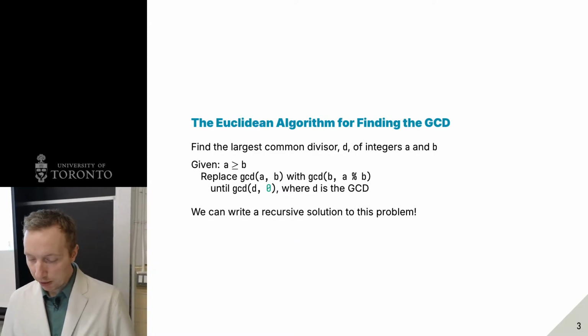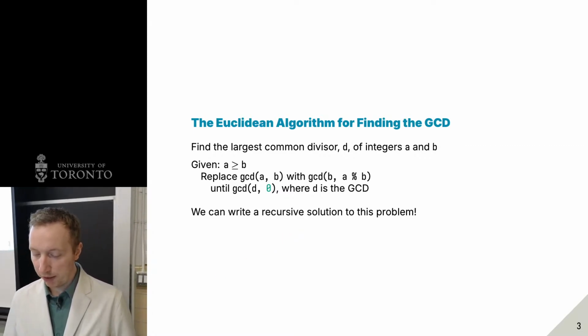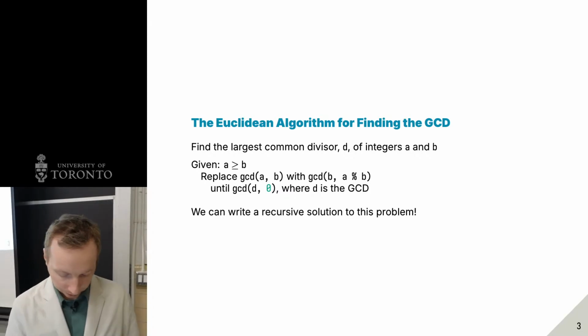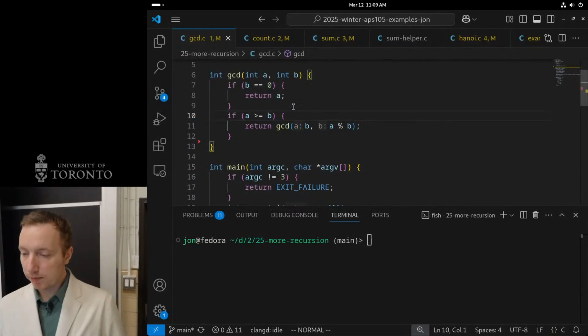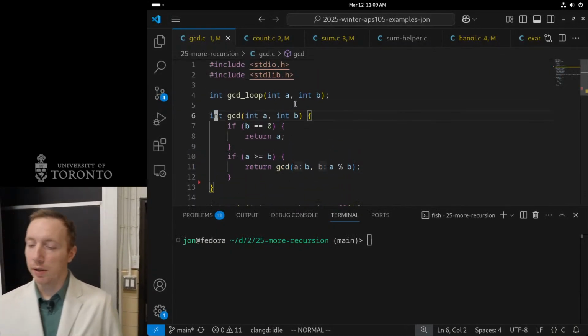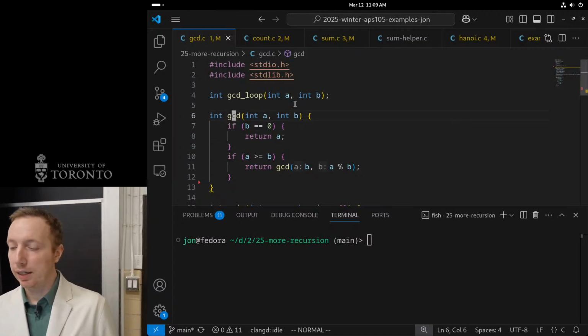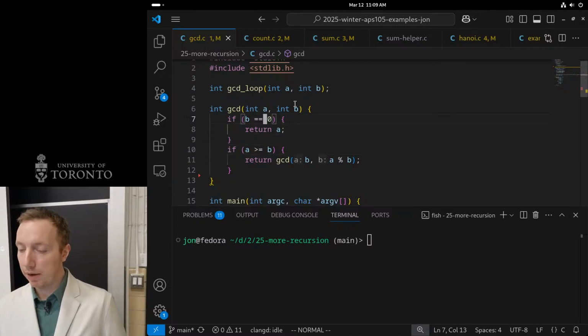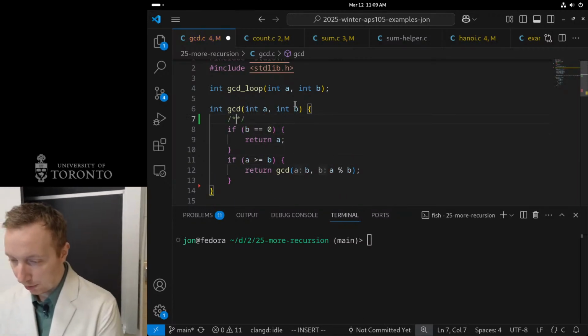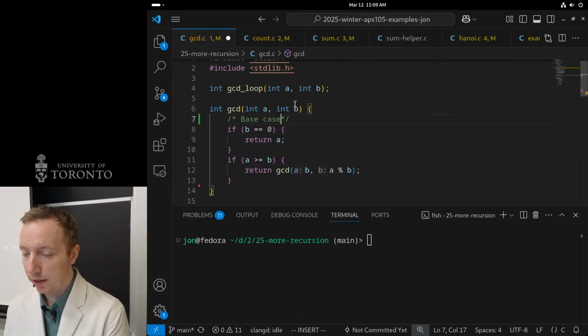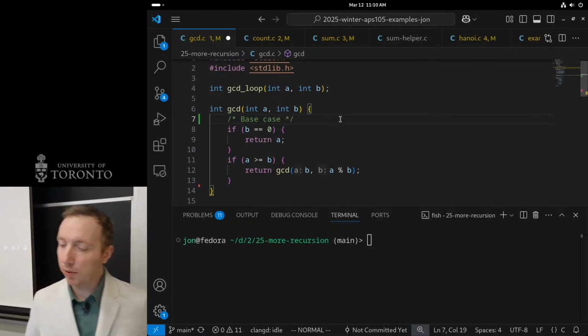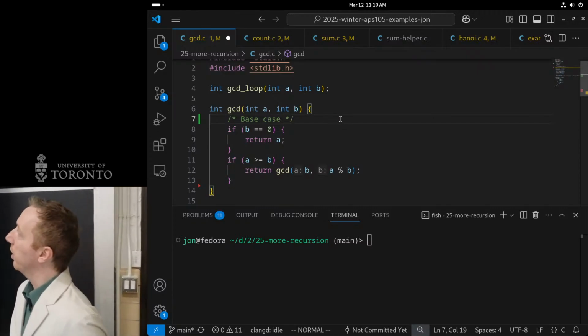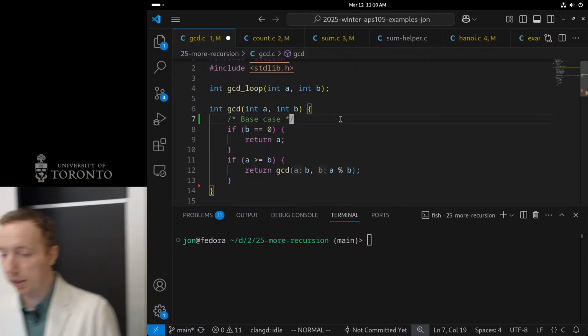So we can write that out recursively, given that algorithm. There's only one little trick. We're writing GCD given an int a and an int b, and we have our base case at the top. Our base case is if b is equal to 0, then our greatest common divisor is simply a.